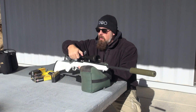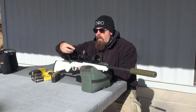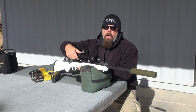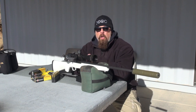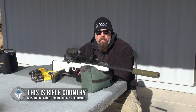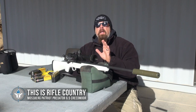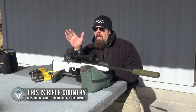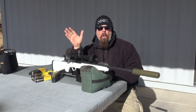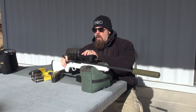If you look closely, you'll see the windage knob is actually covered. What you want to do is adjust your windage, and once it's zeroed, put the cap on and don't touch it again. There are two schools of thought when it comes to wind: those who will dope the wind and make adjustments for it, and those who will use their reticle to hold over for the wind. I believe you should hold for wind, not dope for it, because wind is always changing. Out here it can be coming hard from the west, then shift south 15 minutes later, and come from the east an hour after that.